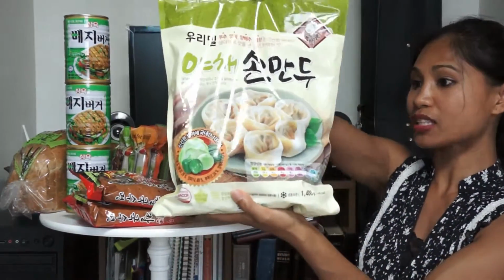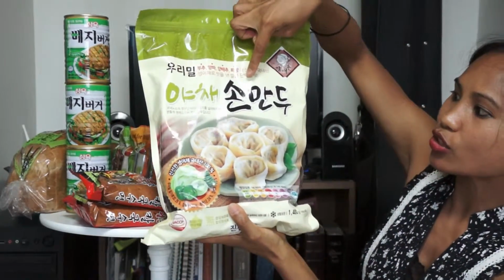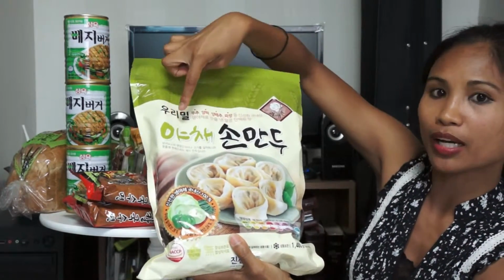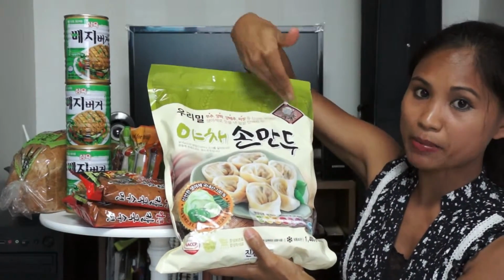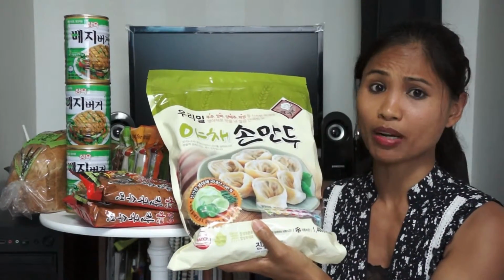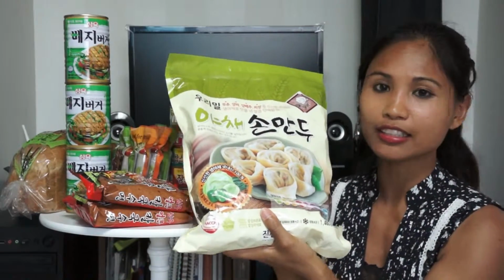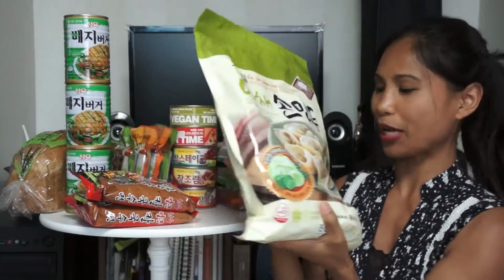Okay. Now, for any of you guys who know, I love mandu, and I have seen your guys' posts of, where can I get mandu? I'm so craving dumplings. Well, here you go. This bag is ginormous, and it has a lot of mandu in it. And it says yache sun mandu. So yache means that it is vegetarian. They also have one that says kimchi mandu. Obviously that means it's made out of kimchi. So it's very spicy, but I don't really necessarily like a lot of spice, especially for my dumplings and mandu. So I definitely get this one. So if you really are craving mandu, go get it there. It's so delicious.